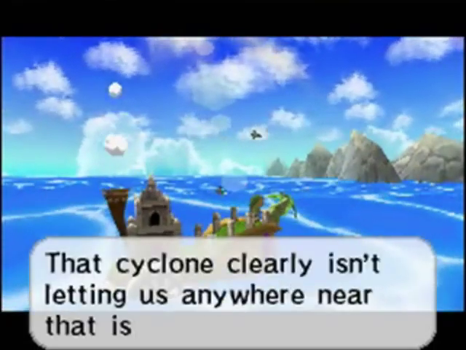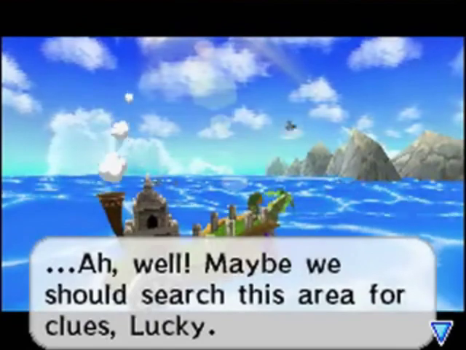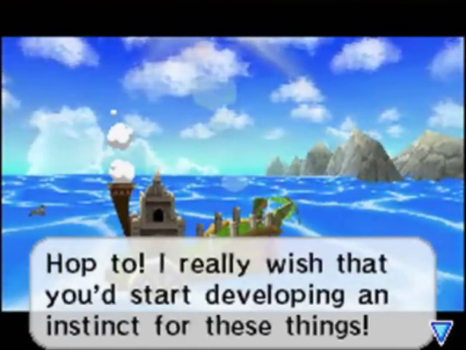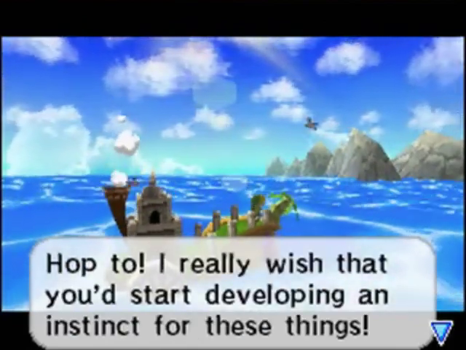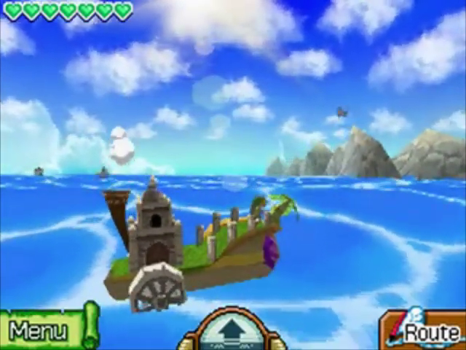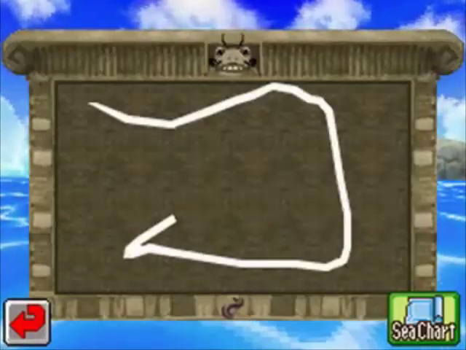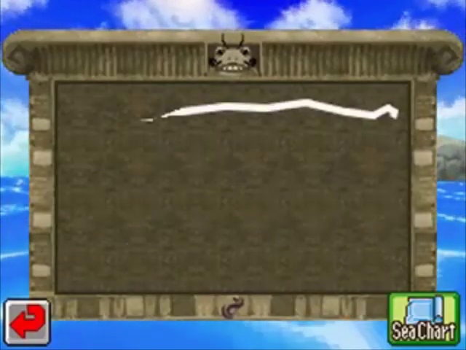As Limebex can kind of hint to us, we can't get anywhere near the island. Maybe we should search this area for clues at the other island. Screw you, Limebex. I'm just not in the mood right now. Oh god, Jolene is so hanging in my face right now. It's not even funny. Don't want to deal with her. We're going to skip around here by using our new thing here.